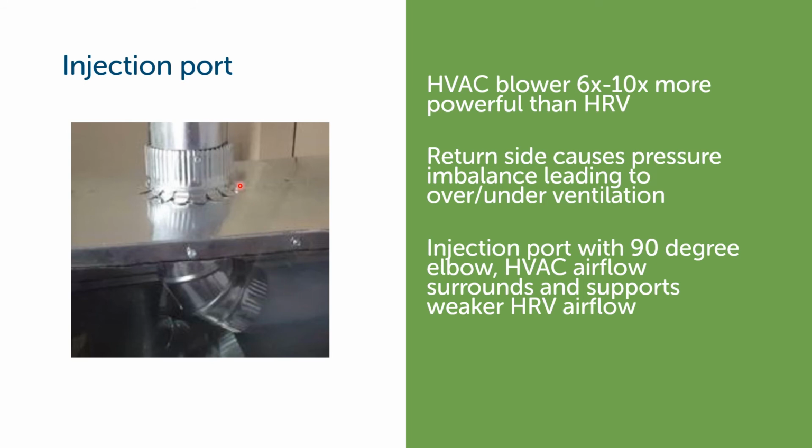I want to caution you that we need the injection port, meaning this elbow piece down here. If we just had a takeoff collar here and no injection port, the blower on the air handler would overpower the blower on the HRV, and we wouldn't really get any ventilation at all.